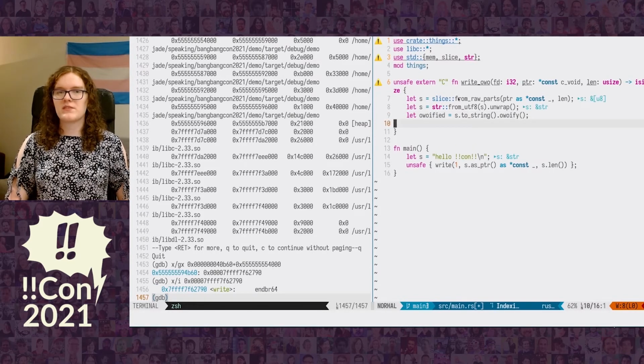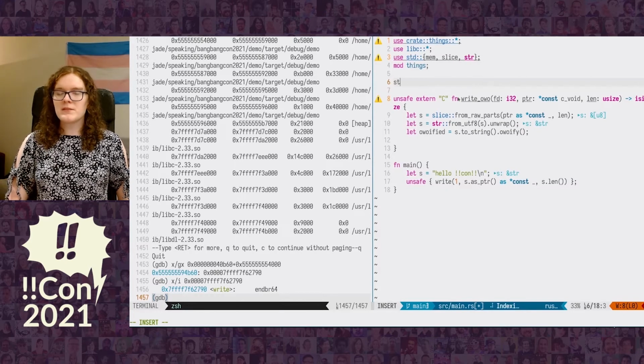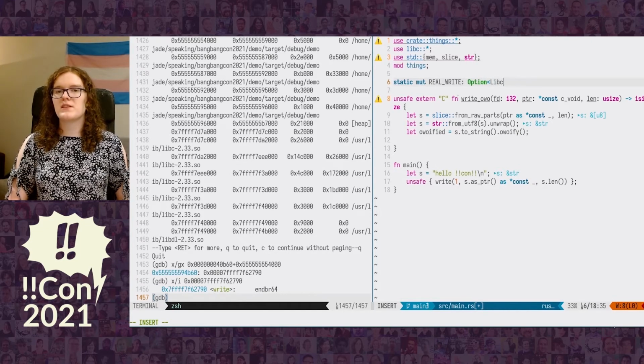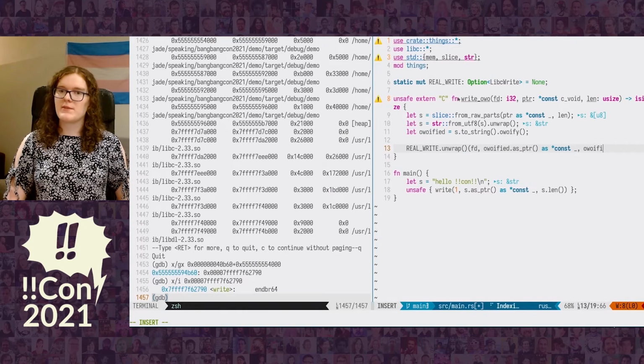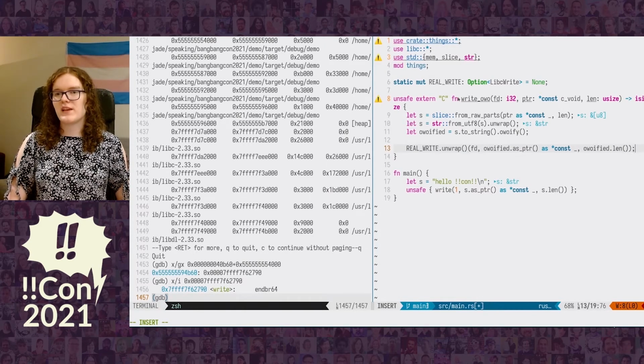So now we need to write it to the screen. However, since we are going to overwrite the pointer to the write function, we have to store away its original value because we can't call it through its normal method. So we're going to make a global variable that we're just going to store the address of the write function at. So in our wrapper, then we are going to use that global variable to call the write function, the original one, with our uwuified string, with the same file descriptor, and with the uwuified string's length.